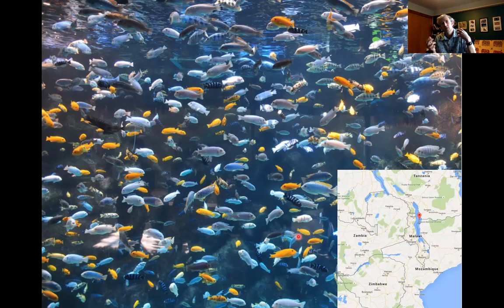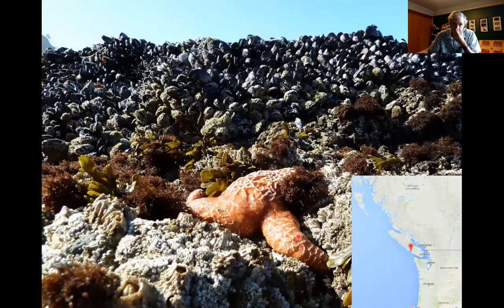So do we measure species richness based on the number of species or the number of individuals within each species? The best way to do it is compare it to something else. So here is an image of the coast of British Columbia in Canada, just off Vancouver Island. This is a place called Bamfield. I taught a field course up at Bamfield for a long time. It's a wonderful part of the world. It's absolutely stunning. But this is an image of the intertidal zone off the coast of Bamfield.